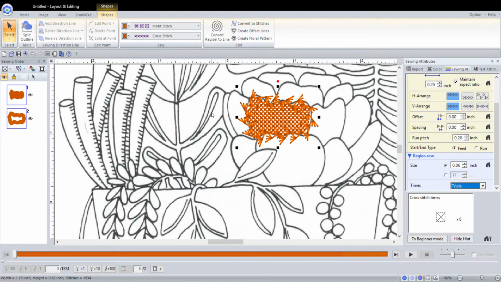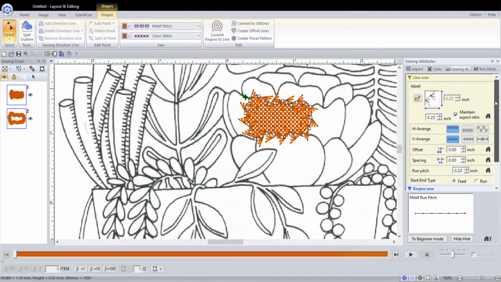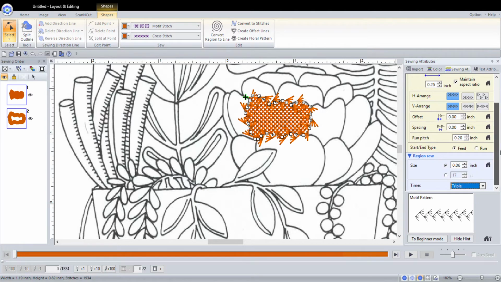So again, to change the perimeter of the design, you would go under your select and choose your editing, and it brings up all your editing nodes. To change the stitch type, I come up to my top toolbar under Shapes and use the drop down to change the different types of stitch. And just remember that when I change the stitch, to come over onto the right hand side and adjust those attributes. There are tons of attributes associated with both the outline and the region area depending on the stitch that you have chosen. That concludes the video, how to edit an image that you have digitized.